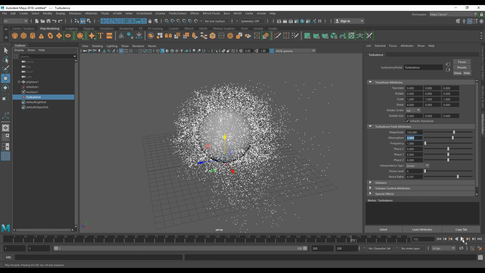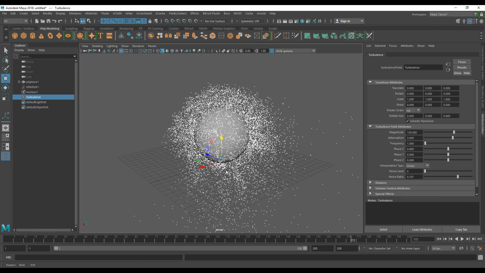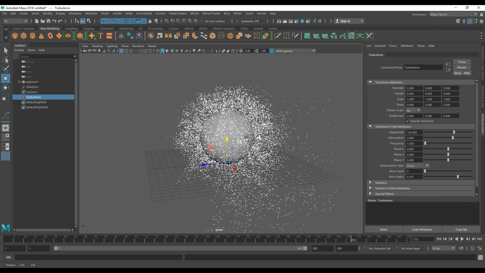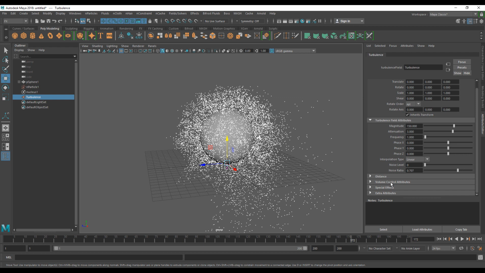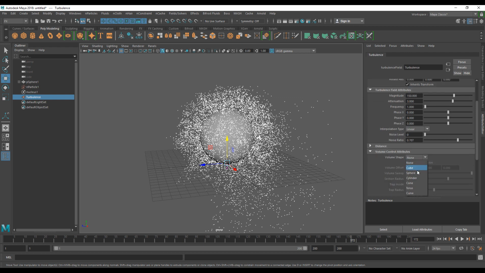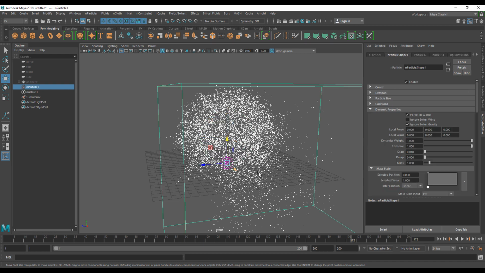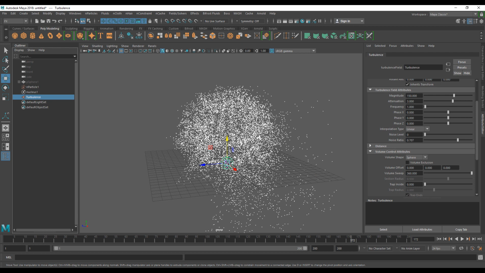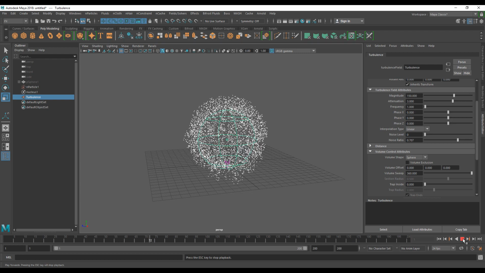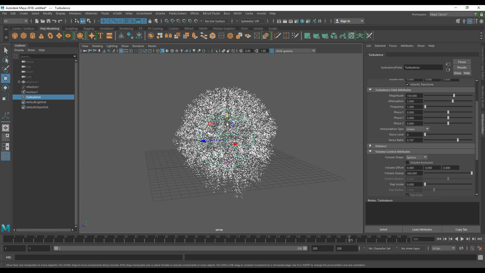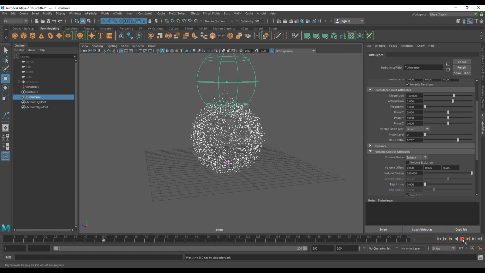They're not that crazy right now, and I want these particles to be affected in a very specific area. Okay, so I'm going to go into the volume controls, and I want it to be a sphere. So if I select the sphere and hit H to hide it, it creates a spherical sort of field, which I can scale up, and if the particles are within that area, they're going to be affected. If not, then they're not going to be affected, right?